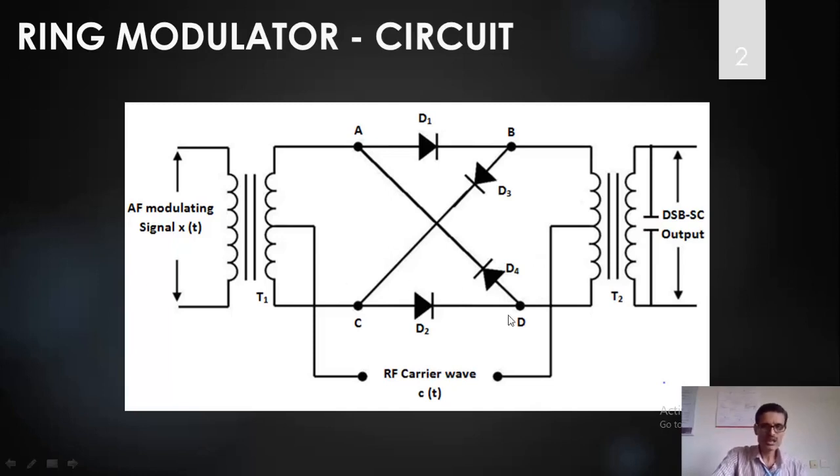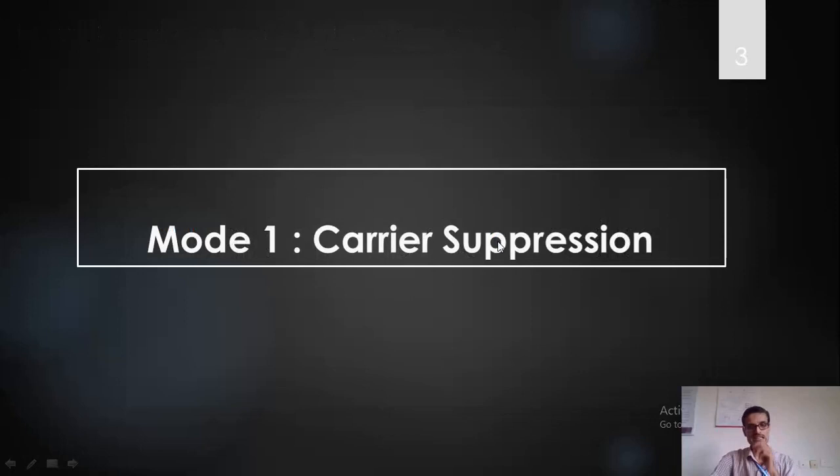What I'm going to explain in this video is the working of this circuit in the absence of the message signal. That means, if I apply only the carrier signal, how will it be eliminated, and in the SBSC output, whether the carrier appears or doesn't appear. If it doesn't appear, what is the reason? That we will understand, and then I'll explain along with the message signal how the modulation happens. So how the carrier is suppressed, that we will understand first.